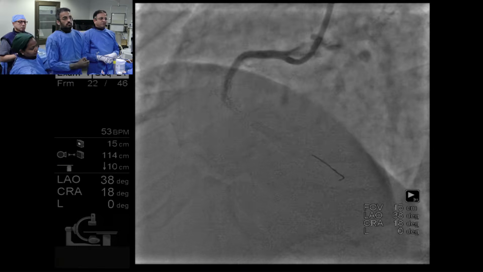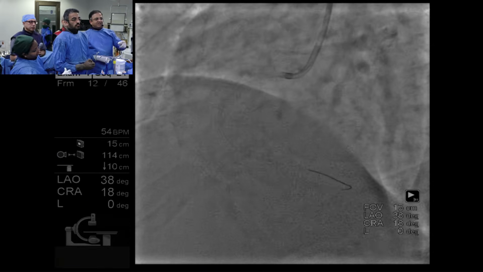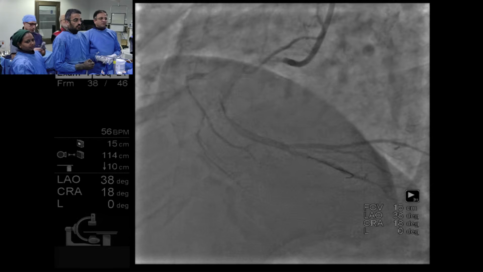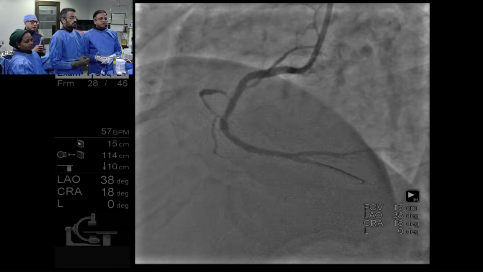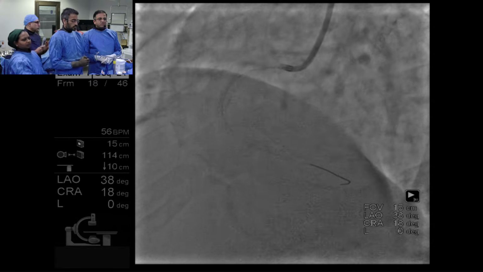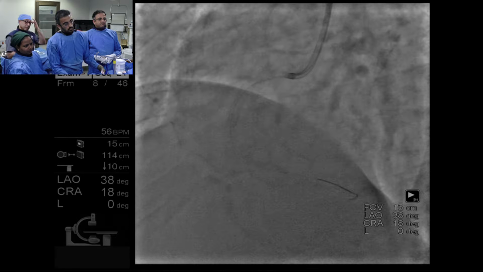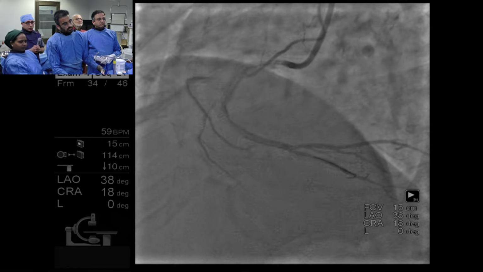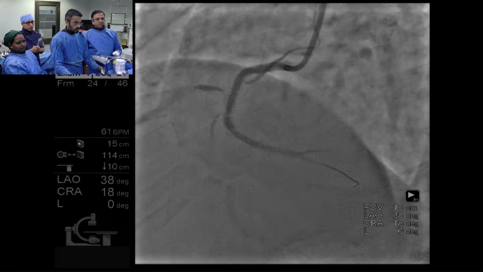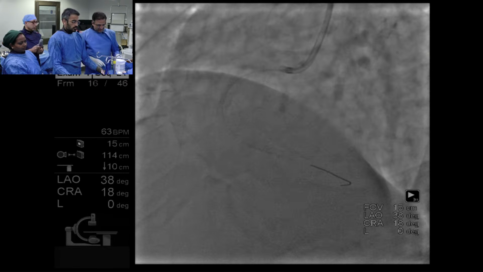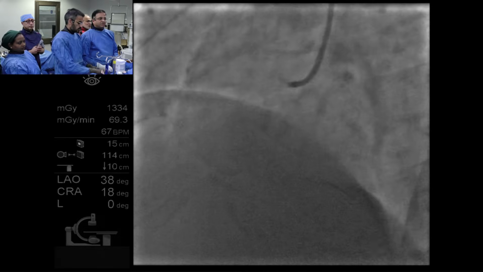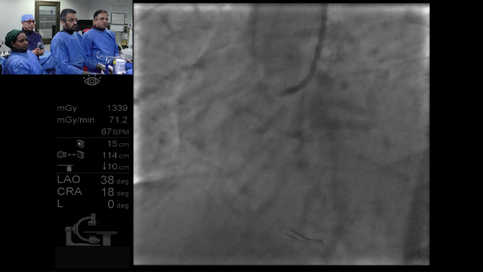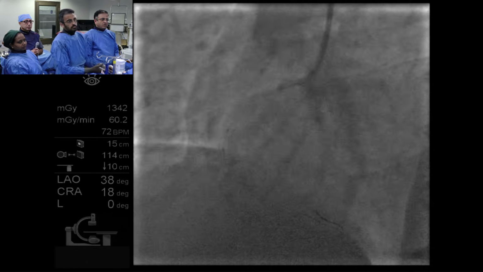Expansion, I mean lumen-wise, it looks good. Right at the distal end, there is some haziness there. I think this is the part that may need a slightly larger balloon, because the size of the artery is bigger down there. Or should we take this balloon and go to higher pressure there? Yes, we can park it there and go to higher pressure. See, both these branches are still preserved very well.